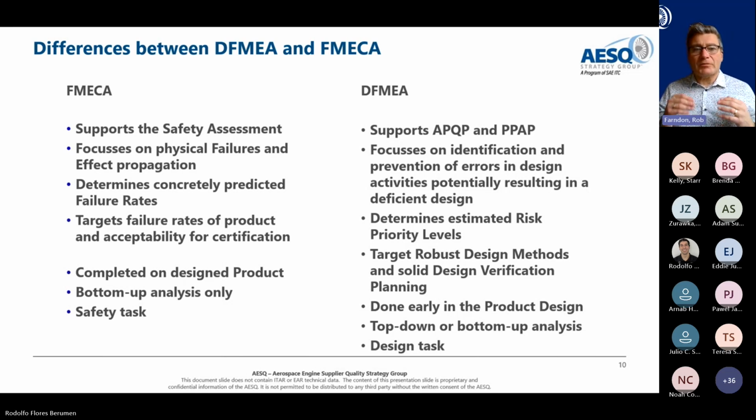And we're trying to come up with some concretely predicted failure rates in a FMECA. That means that we're trying to have something there, a number that we can stand behind, that has some data integrity to it, and some substantiation to that number, such that we can trust it for the life cycle of the product and to predict accurately the safety level of the product. And as such, it's used as a great support to certification objectives, where we have to demonstrate a level of safety in our product.